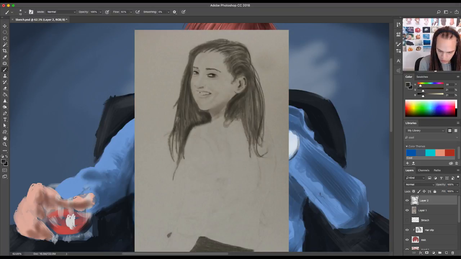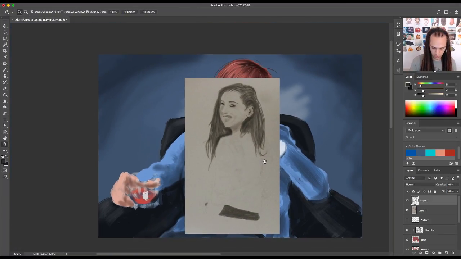And then you can darken up the bottom part of her upper lip. Separate her lip from her teeth a bit more to get that nose to stand out. For the nose, you don't want to draw that line. You want to darken the other side of the nose. So that cheek there can be a little bit darker to bring out the nose shape a little bit.